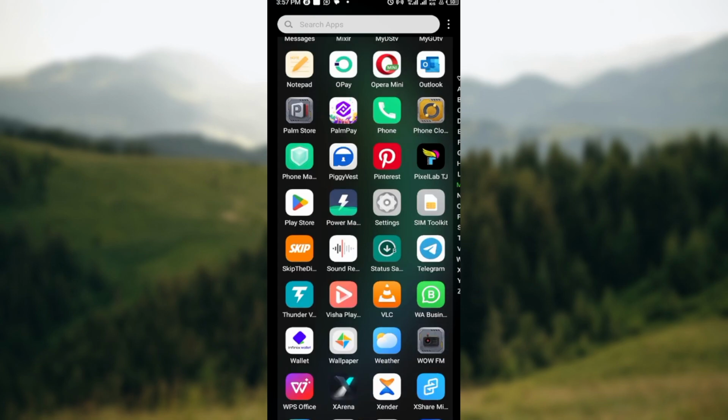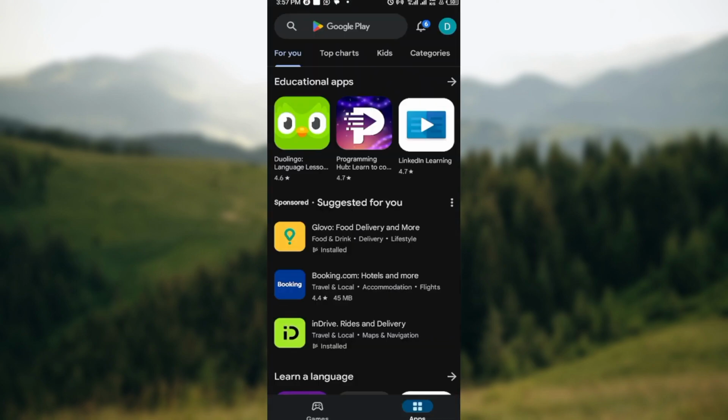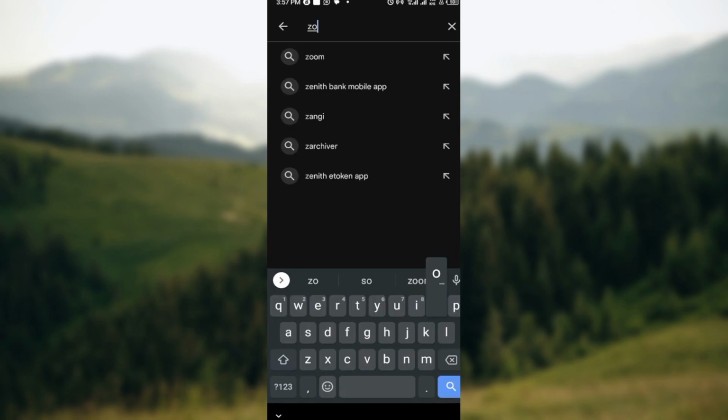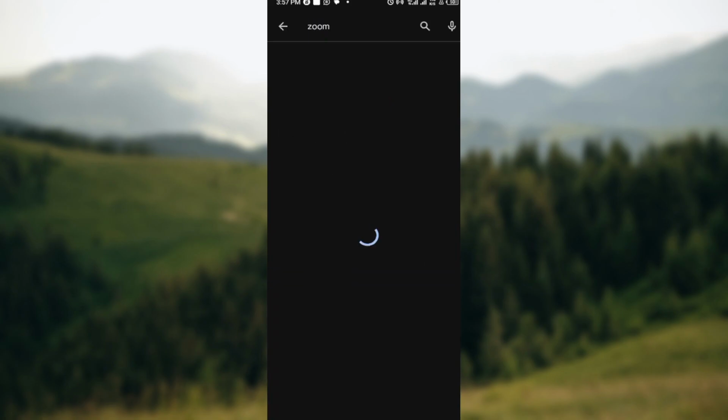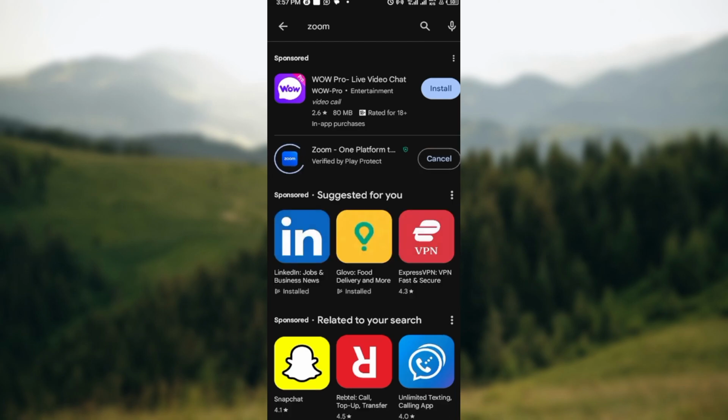And how can you do this? By going to the Play Store or the App Store or wherever store you got the application from. And in the search box, type out Zoom. All right. And once you type it out, you will be brought to the Zoom's page. On this page, you can see that there is a current update on the app. Once you can see, just click on update and then you wait for it to be updated.